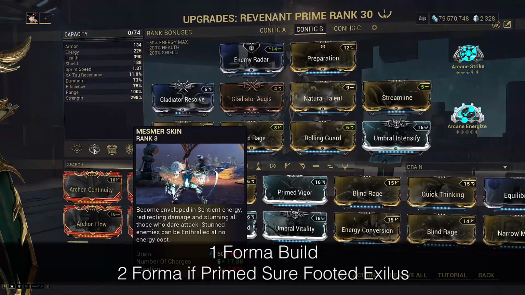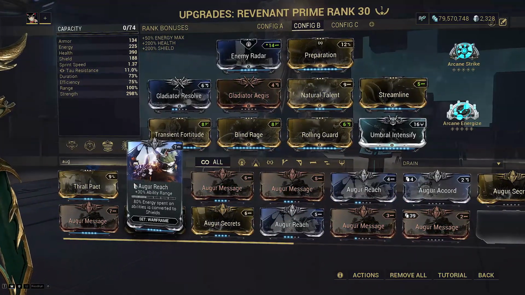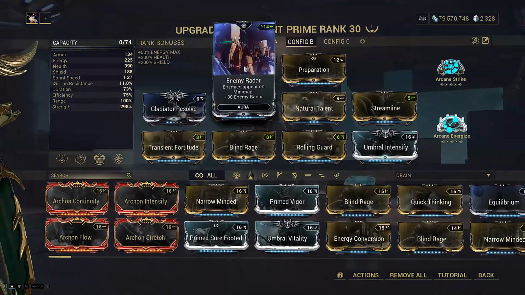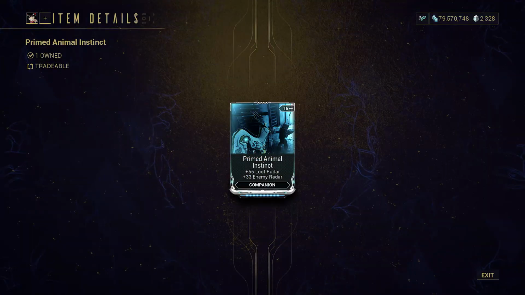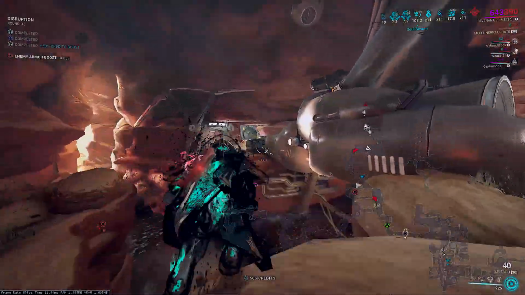As Mesmer Skin gives total status immunity and essentially full damage immunity, I don't need to worry about Augur mods or Brief Respite for shield gating. This means I can combine enemy radar with my companion's Prime Danimal Instinct for 60 meter radius to see Demolysts spawn on the map much further away.